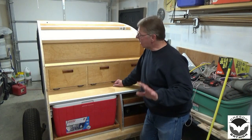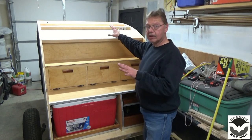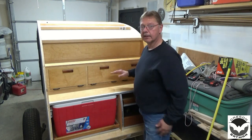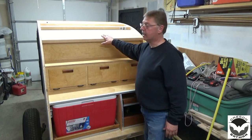All right, I'm happy to say that all of my spars and spacers are now installed, glued, contact cement, screwed, so everything's in place, and now it's a pretty solid piece.